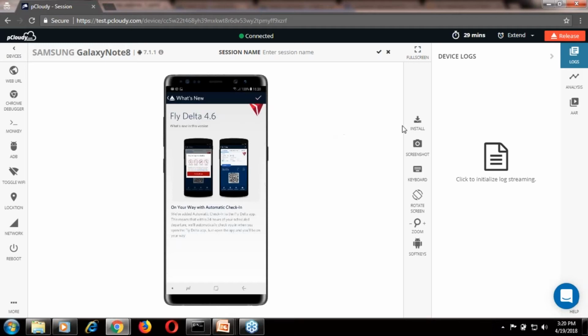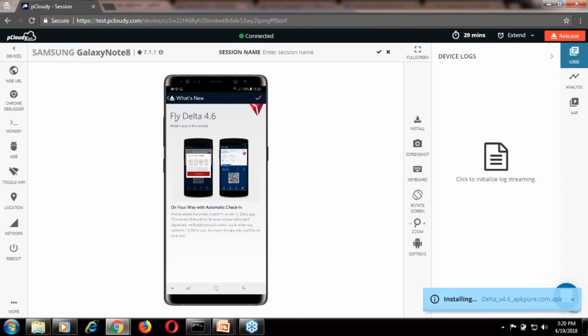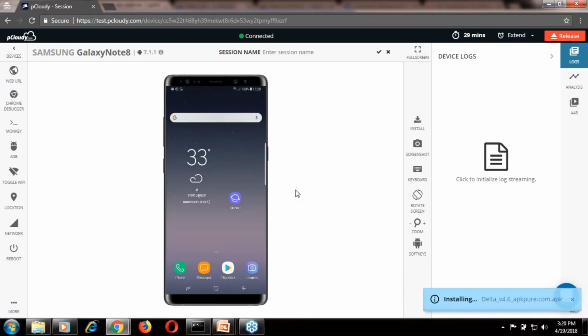You can also install it. You can just click it here, click the application, like this is the application I want to install, and you can simply install it. Since the application is already installed on this device, it will reinstall the application, and you can see the application is gone. It is closed. Now a new instance of the application is getting installed, and here you will be seeing the progress. In the meantime, let's look at a couple of the features which we have.